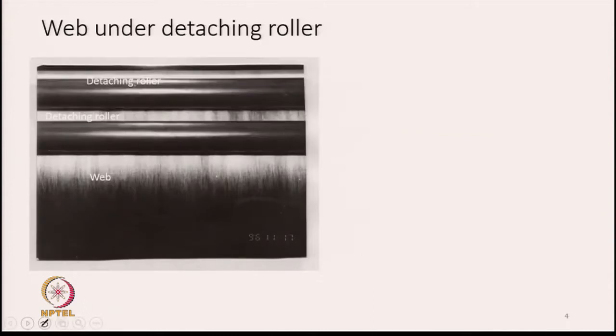This diagram shows the wave under the detaching rollers. See, the detaching rollers are here and here, these two are detaching rollers, this one and this one. And the white part in front of it is basically the wave. This is the wave, you see the structure of the wave.